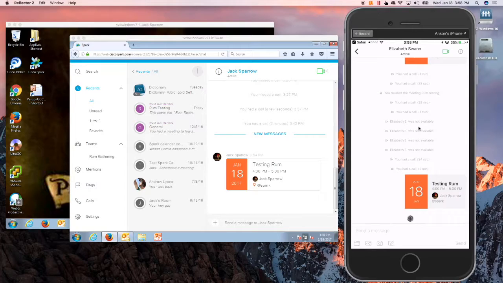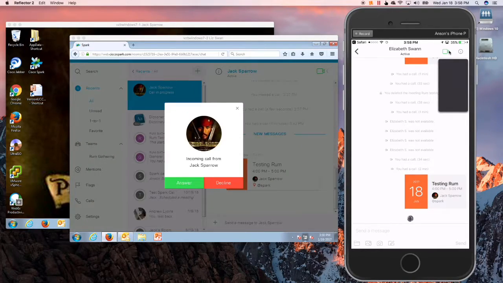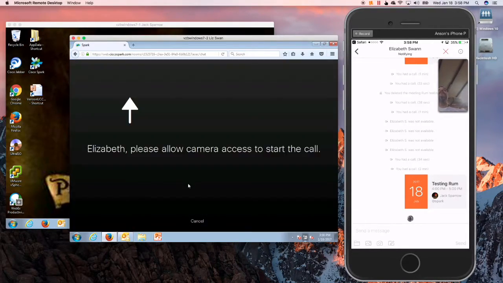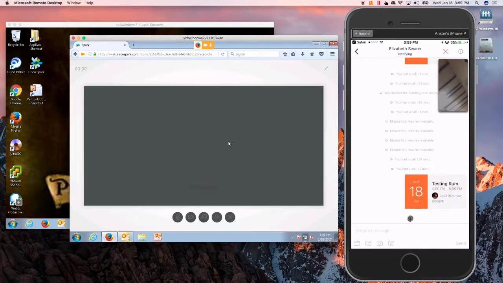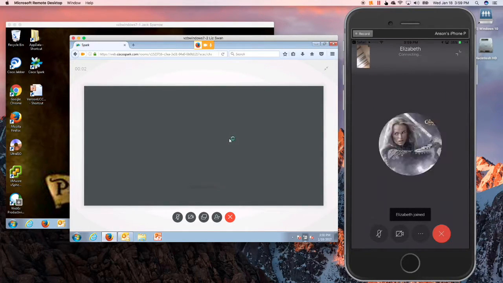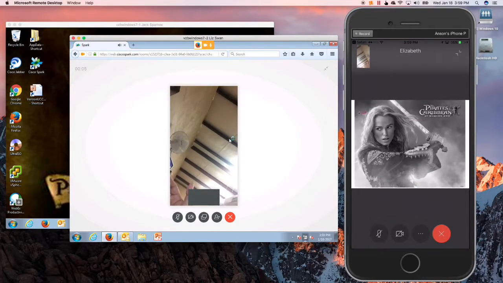But now I'm two clicks in. Now the third click, or the third touch, if you will, is my little green button over here. That's what's going to start my meeting right up here. Okay, so let me touch that. That's going to bring up the meeting, and I'm going to go ahead and answer that. Okay, you can see that the video came up.